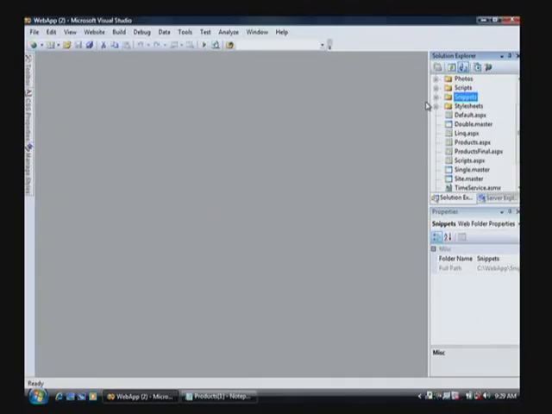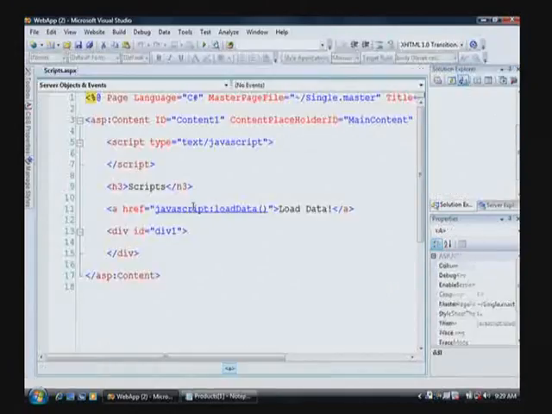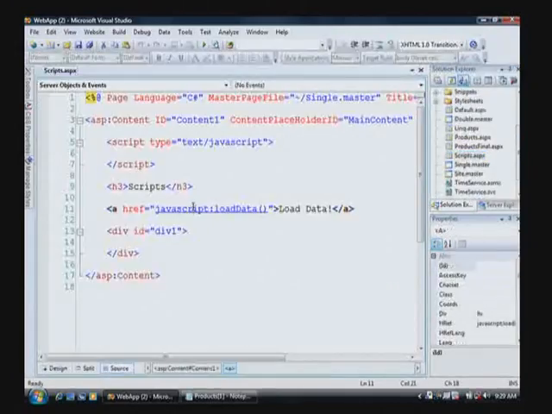And any help that the IDE can provide, I think is fantastic. So what we'll do is we'll go ahead and take a look at an example here. Very simple page. It's basically just got an href here, which is a link, and it calls a function. And then we've just got a simple div. And what we're going to do is write some JavaScript. We're going to start off simple, write some JavaScript to go ahead and populate that div with some content.